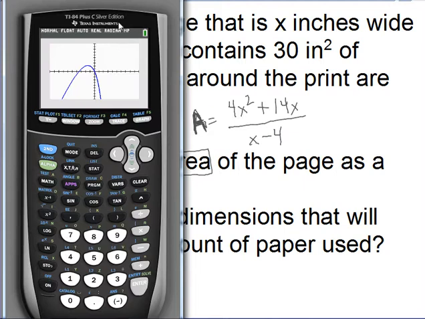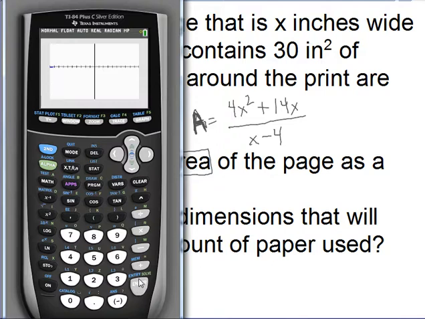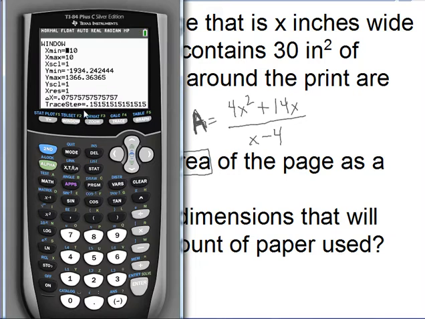And I'm not seeing the other half of this graph, which means I need to adjust my window. So if you press the zoom button, we can go down and do a zoom fit, something that the calculator has built in. And that will basically show us what our graph's supposed to look like. I mean, it may or may not be any better. In fact, there's our positive 4 asymptote, and then here is the rest of the graph right there. So this gives you a sense of, yes, there is a graph up there. Now we have to figure out exactly where that's going to be.